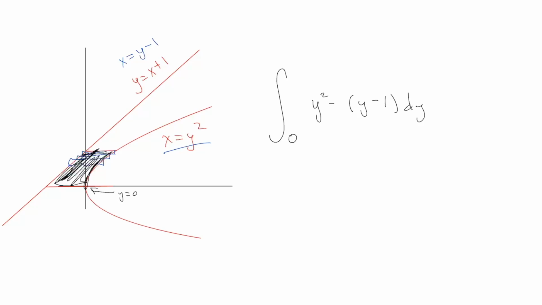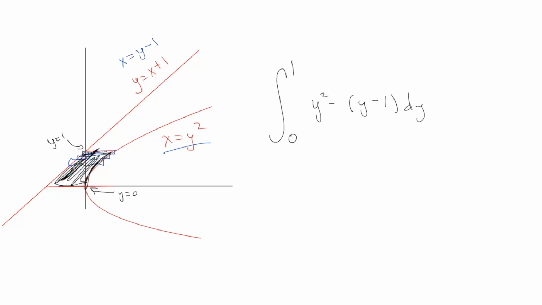And then it goes up to however high that is, right? How can you tell where that is on this picture? It's not an intersection of the two curves, so you don't find that point in that way. You could say this point, though, is the y-intercept of this line, right? And you can tell that just by looking at this formula. The y-intercept is 1, because this is in the old mx plus b format. The 1 should be the y-intercept here. So the top of this area is at y equals 1, and that's why I put a 1 up top.